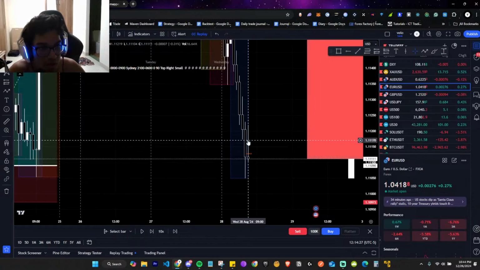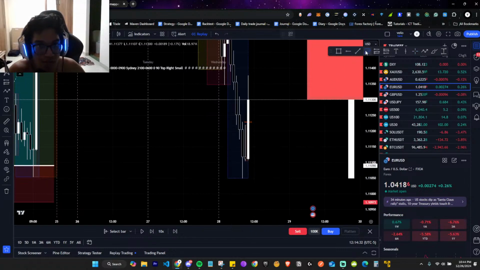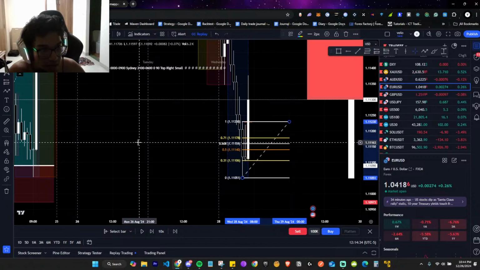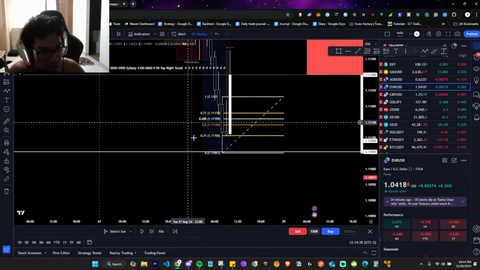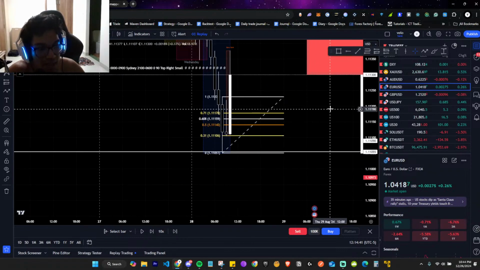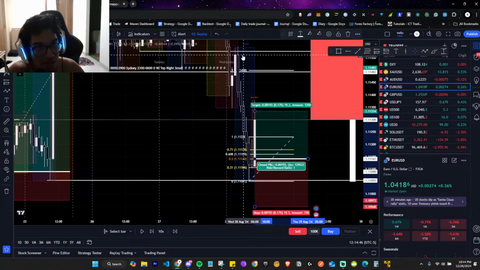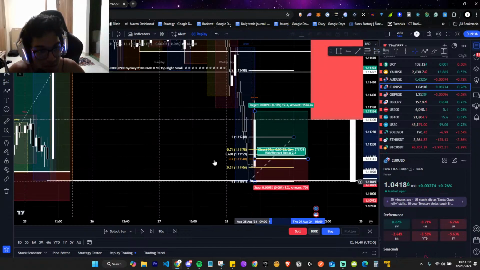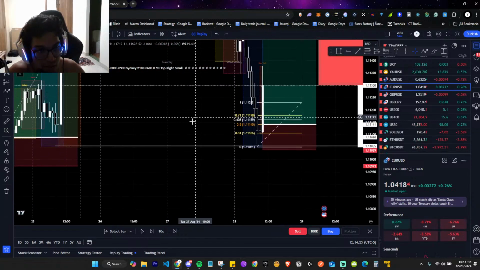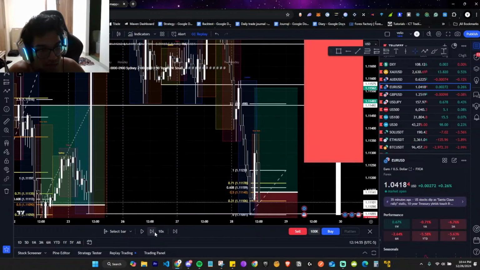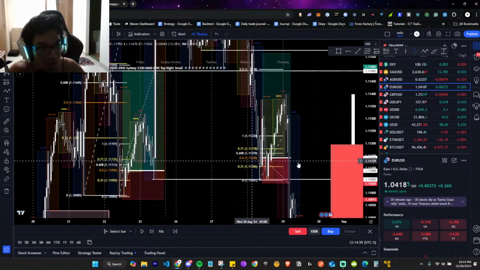So this is a sweep of liquidity, and the next few candles, as you can see, it's retracing away. So it's holding this price level from this sweep of liquidity. It's rejecting this price level, sweeping this liquidity and closing back in this range, and you can see that this is holding this 0.5, and we will have a drawn liquidity over here. We'll target towards here, put our stops slightly lower, and let's see what it does.